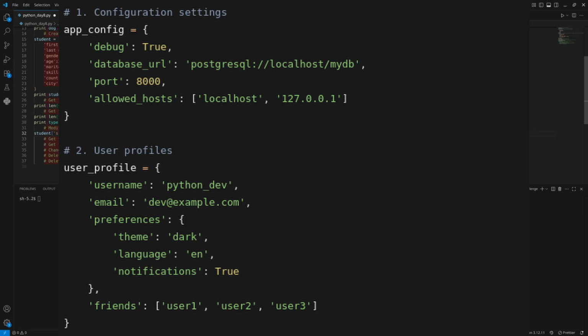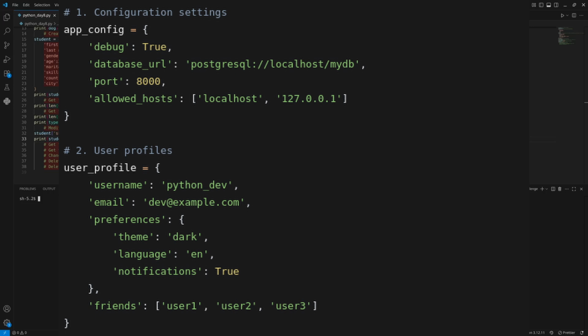And here you can see inside the curly braces you have the labels debug, database URL, the port, and allowed hosts, with each value corresponding to that. So the debug will be a boolean, the port will have an integer value, and the allowed hosts is somewhat of its own sort of dictionary in its sense as well, but it's not a dictionary itself. It's not a dictionary inside a dictionary. It's a list format. So there's localhost, and then the value to that will be the IP address.